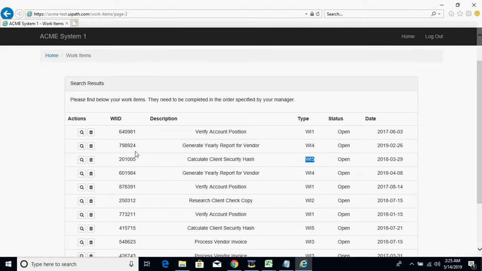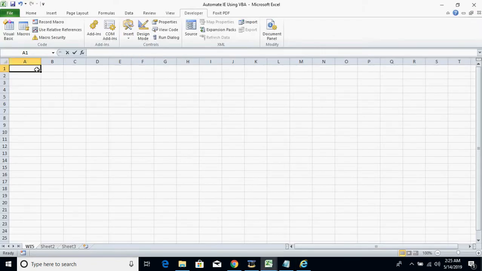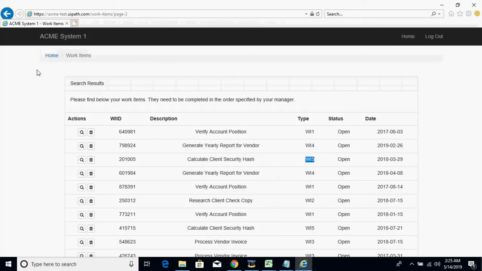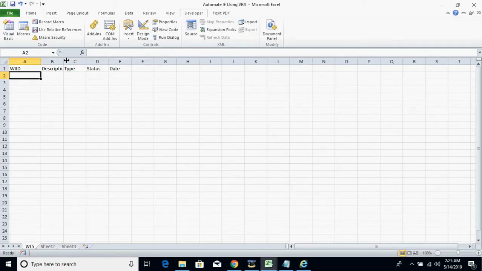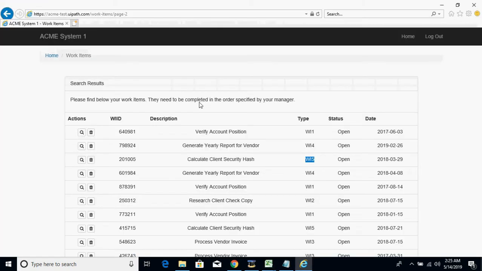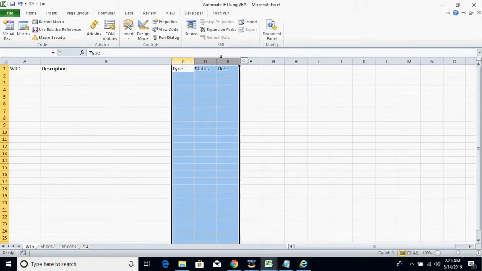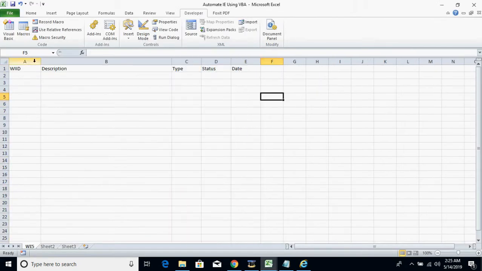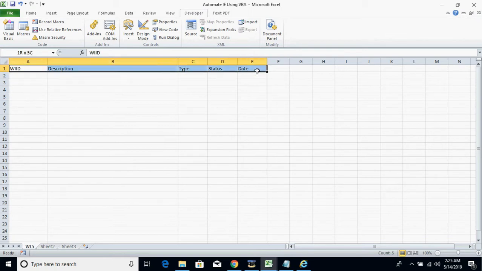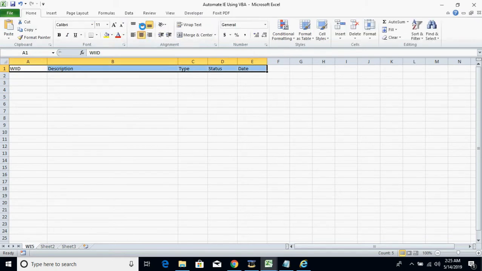Let's copy the header of this table to our Excel worksheet. So the first one is WID. Okay, let's add some color.